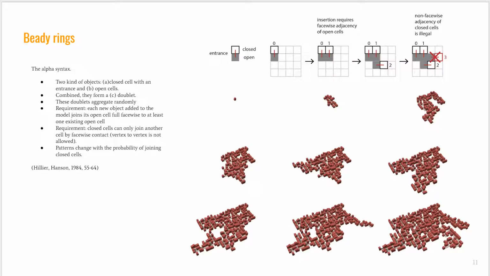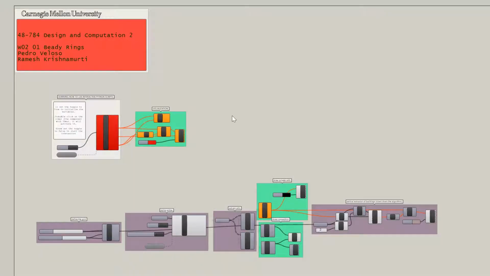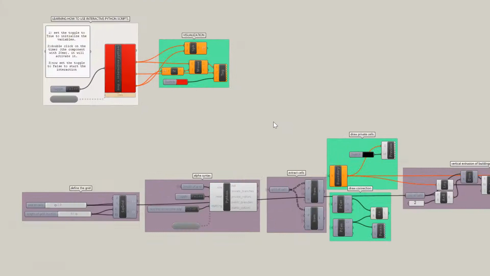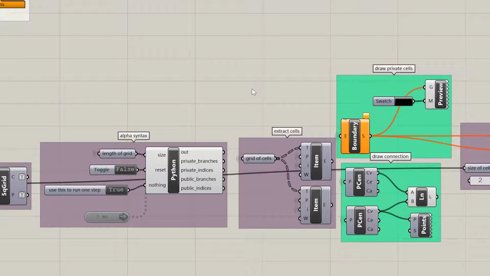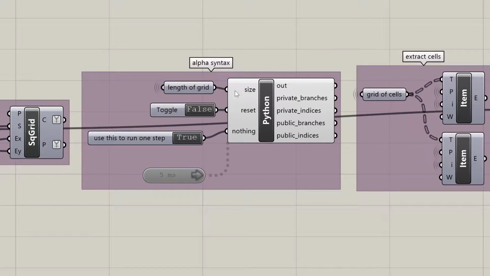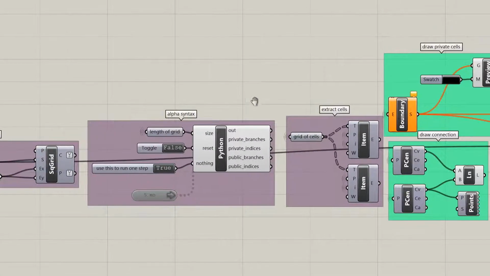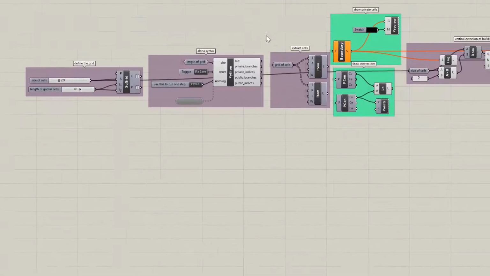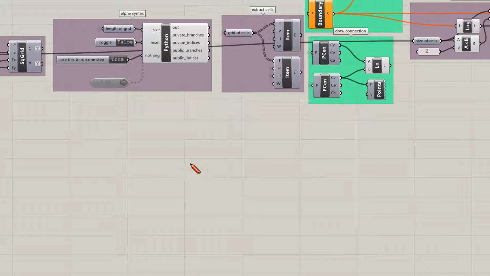So let's try to code that. Let's go to our template. In this first part of the video, I'm going to understand how our implementation works. So first of all, let's draw a grid. I think this is going to be really helpful.